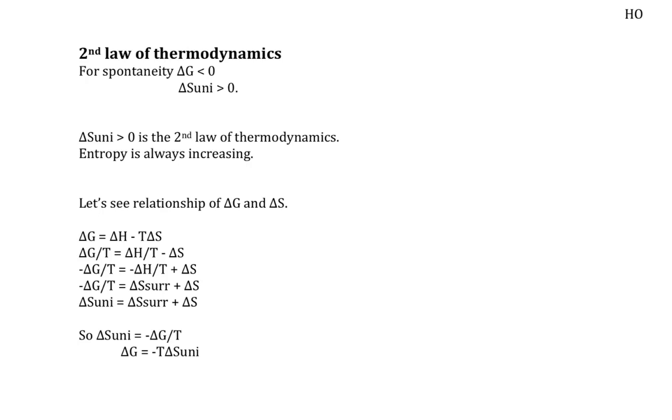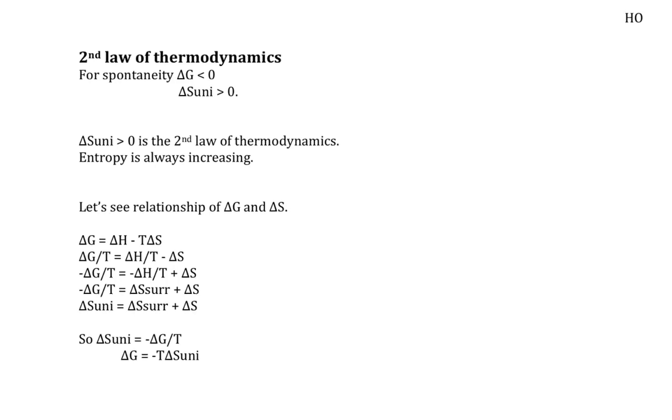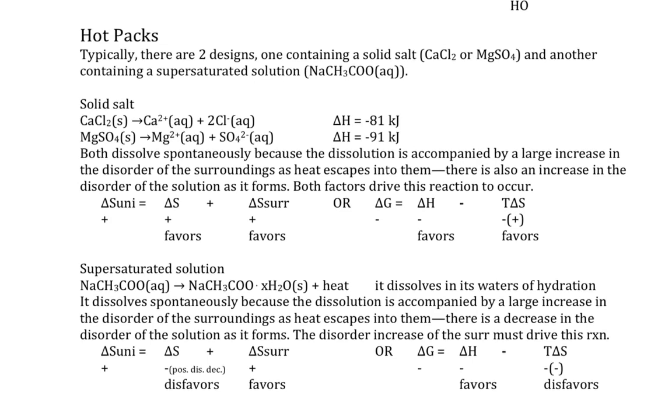So let's see how they're related. Going to our Gibbs free energy change expression, we have delta G equals delta H minus T delta S. Dividing both sides by T, we have that second line. Changing the sign, we have the third line. So looking at negative delta H over T, that's delta S of the surroundings. Delta S is just delta S of the system, of course. And when we have delta S of the surroundings plus delta S of the system, we have delta S of the universe. That is to say, delta S of the universe is equal to minus delta G over T, or we could say delta G is equal to minus T delta S of the universe. So that shows the relationship between delta G and delta S of the universe. So a couple examples of this in practice are looking at a hot pack, and then we'll look at a cold pack.